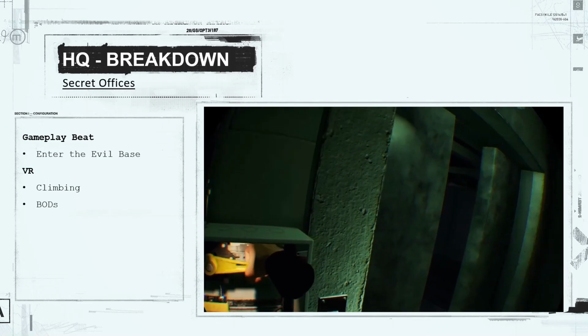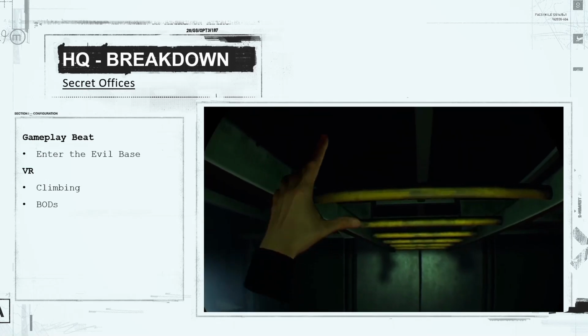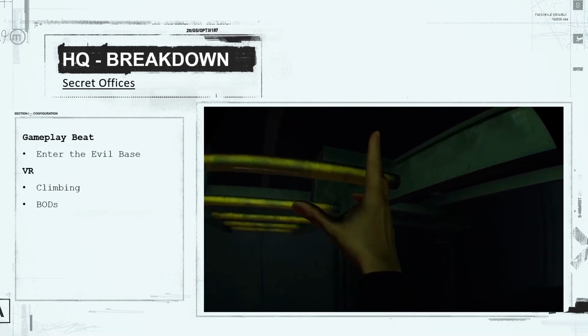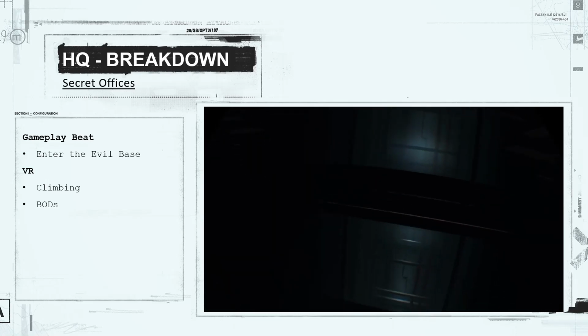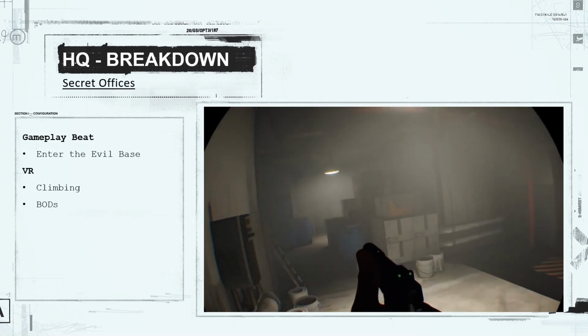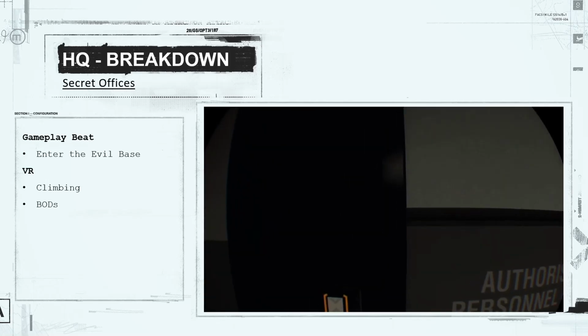So back to our level. Next, we jimmy open the lift shaft, and then we go subterranean by hanging on the underside of a lift as it starts moving. And then we enter the evil base proper.